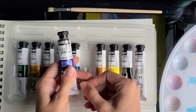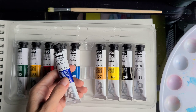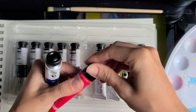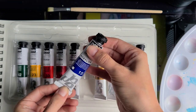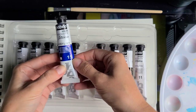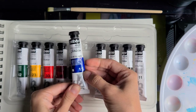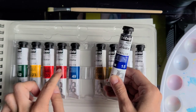The tubes are very nice compared to other student grade paint. For example, Amsterdam — a very popular beginner paint brand — has plastic tubes with plastic lids, which is fine. But a metal tube is easier to get the maximum paint out of: you can roll it up like you see with oils or professional paints. This is easier with metal tubes than plastic ones, so this is great quality. Despite being more expensive for the brand to produce, the price of the set is still very affordable compared to other student grade paints.